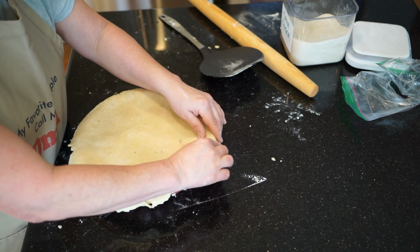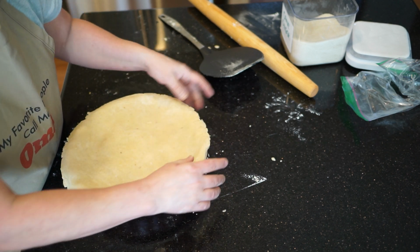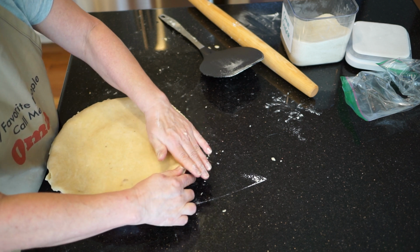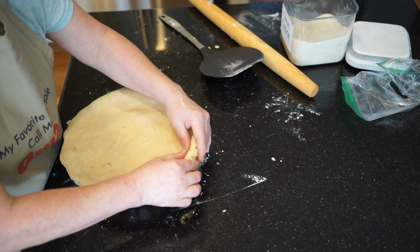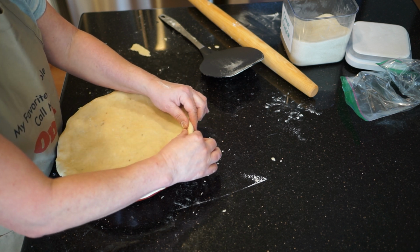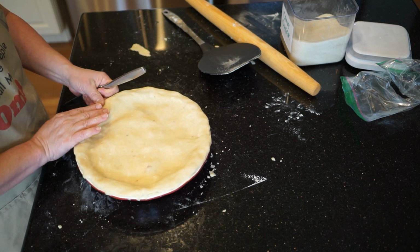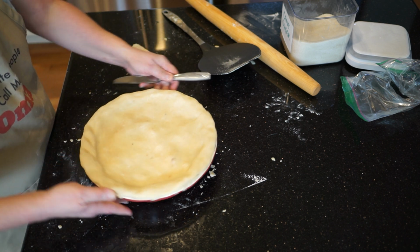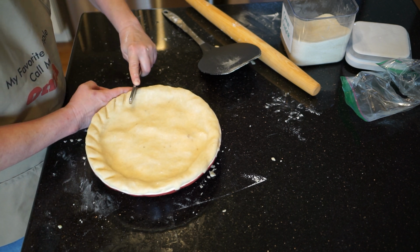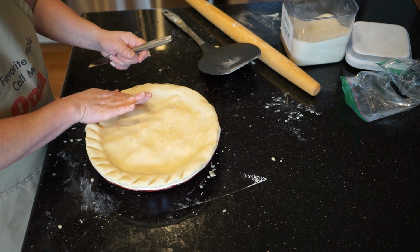we pull up on both, and we fold it under around the edges. Pull up on both. See that? And then fold it over itself. This edge is what you want. And you literally want to press it into the dough. Put your finger here to keep it from squirting over the edge. And just try to kind of make it sort of even. We're going with rustic Oma pie here.